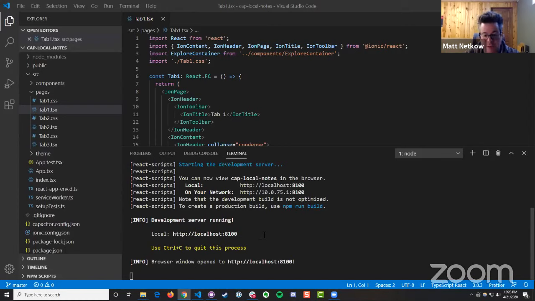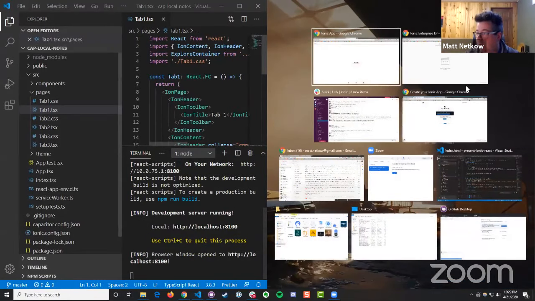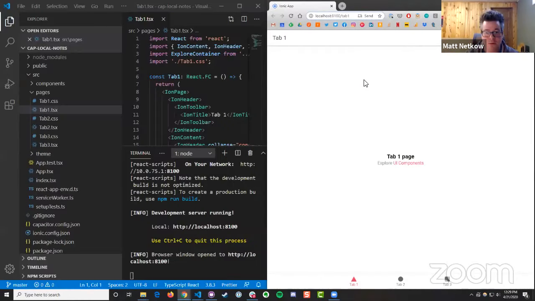What I love about that, as someone newer to React, is that this is all standard React ecosystem tools and functionality. So I've really enjoyed using that. I'm going to grab this over here.